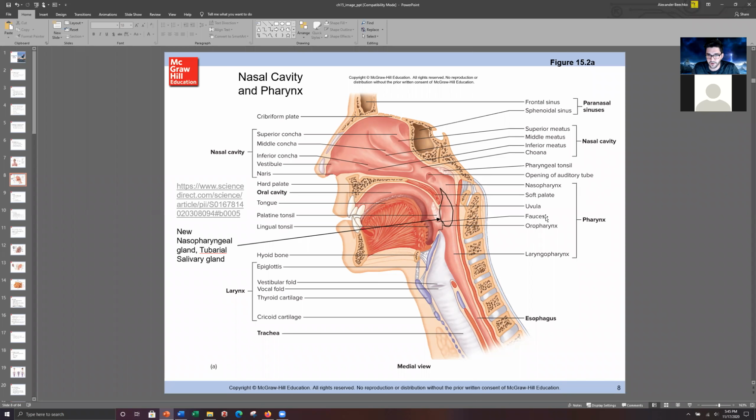Then we have our pharynx as well, right here, this middle portion where we have, again, our nasopharynx just here, and the soft palate at the back of the mouth. We've got the hard palate made out of the maxilla and the palatine bone. And then we have our uvula just here. We've got our palatine and lingual tonsils just here and here, okay? And then we've got the oropharynx just here.